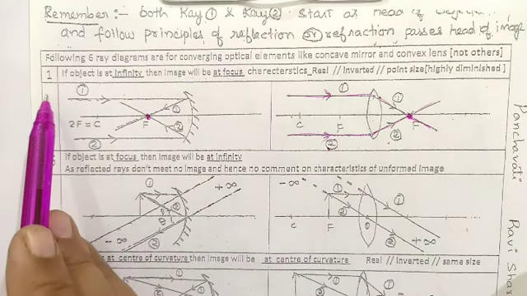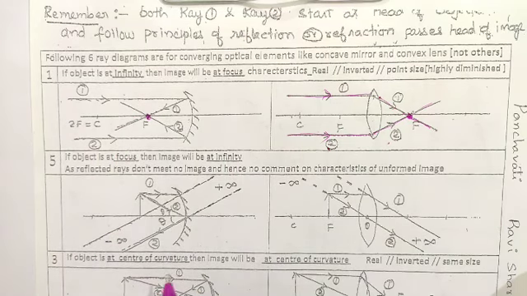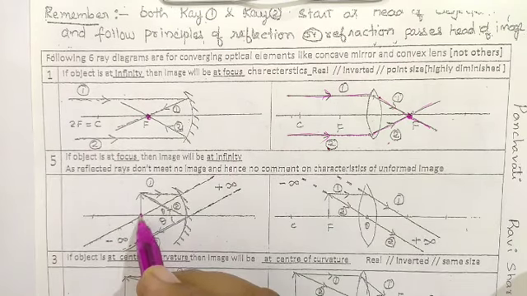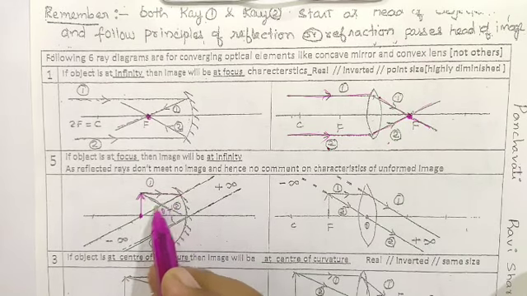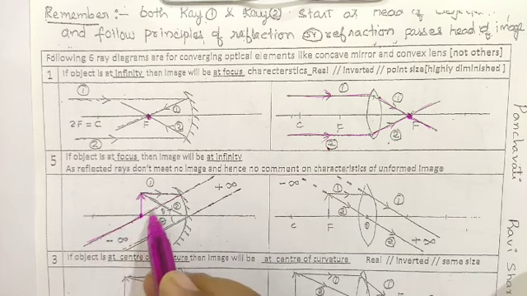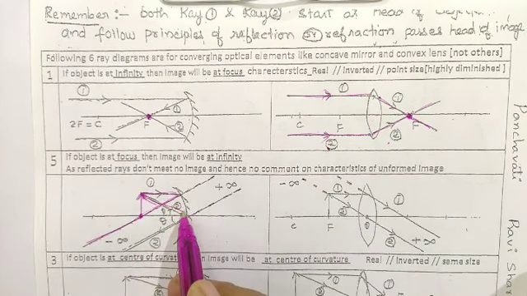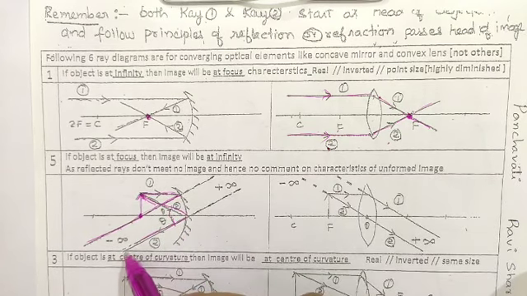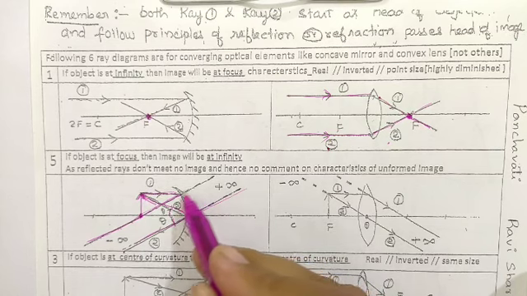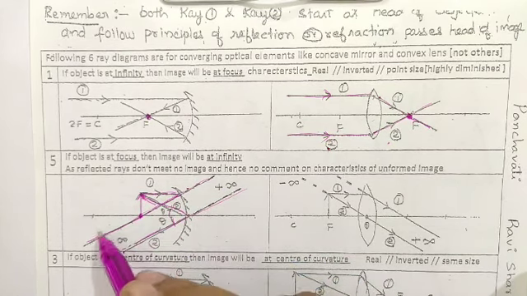Now quite opposite. Infinity object comes at focus. If I keep the object at focus, what happens? So this point is focus where I kept the object. One ray comes like this, goes through the focus as per the rules of ray tracing. The other ray coming to the pole makes equal angles. This angle and this angle are equal. This is like a parallel railway track. These tracks will not meet. These rays, if you extend them backward or forward, are not going to meet.